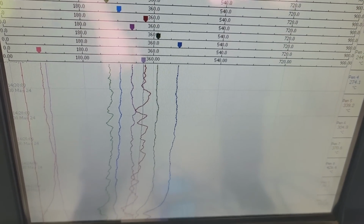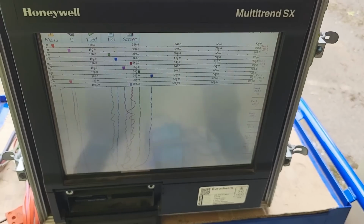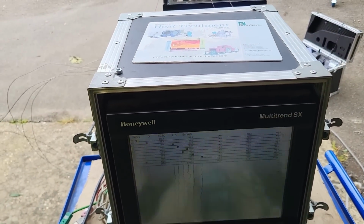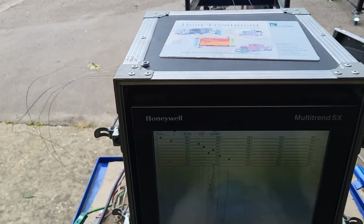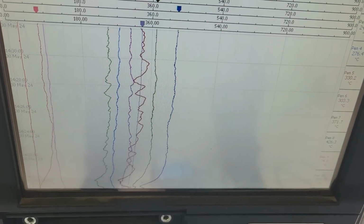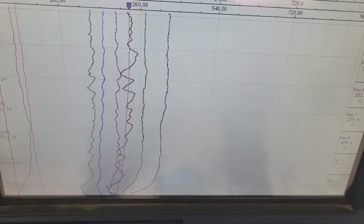So you try and back that off a bit, because as it gets lighter and lighter, you have to keep backing it back. Plus, you're compromising the field because you've got thermocouples everywhere and Jubilee clips everywhere, so it's throwing the whole thing off anyway. So when we take the Jubilee, it's not going to make a difference. Just be sure to do it at the moment. It'll help us.